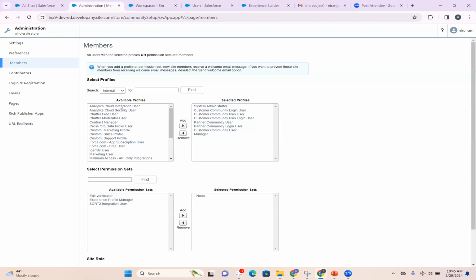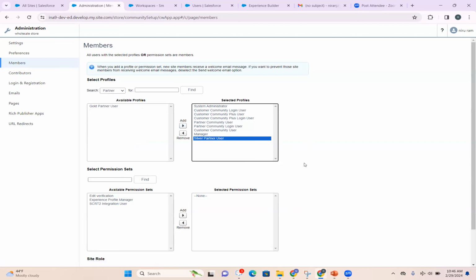And these will be the profiles. These are the internal profiles. For example, in our case, manager will be the internal profile which we are using. He'll be using the site to access something. And customers will be those who are going to buy some products or things like that. Partners will be dealers and similar. Whichever profile you want to add, you can just click and add. Only those people can access your site. So this is very important for the members to be accessing the site.